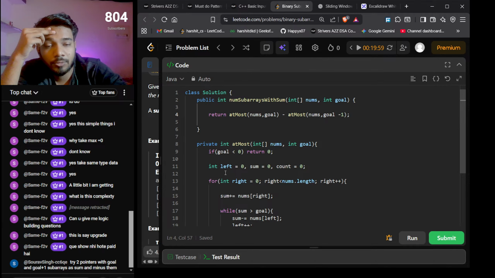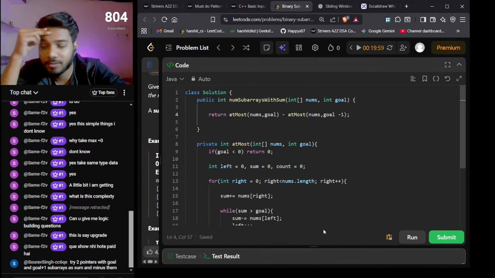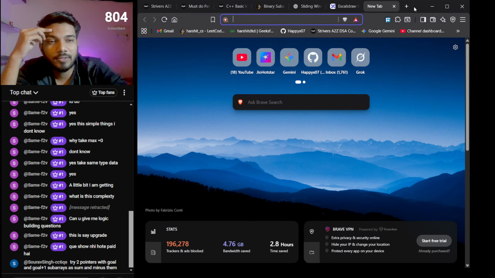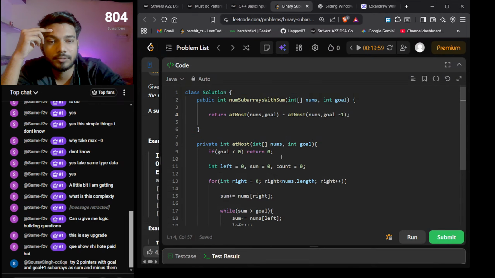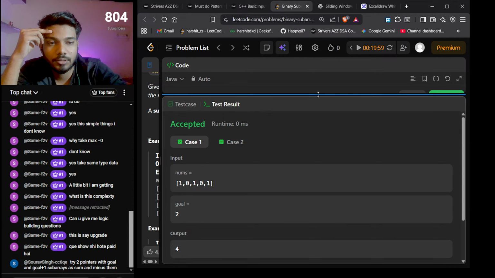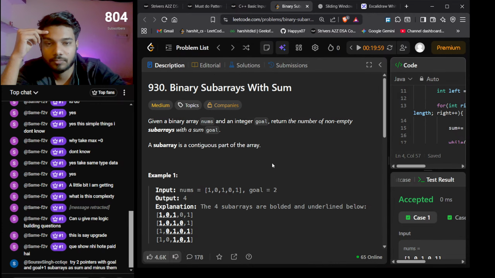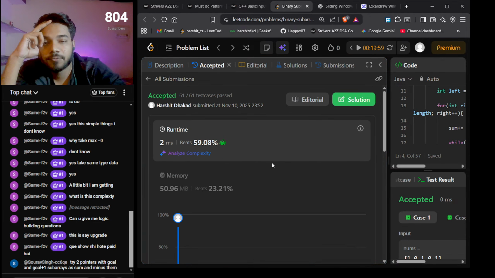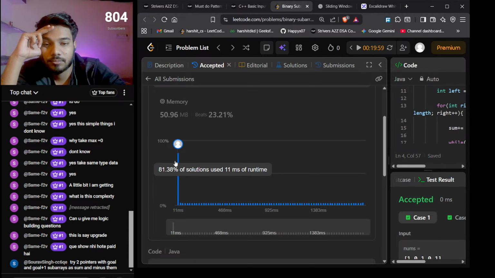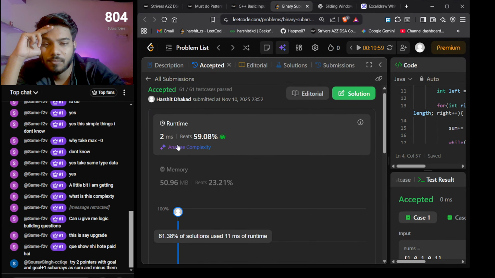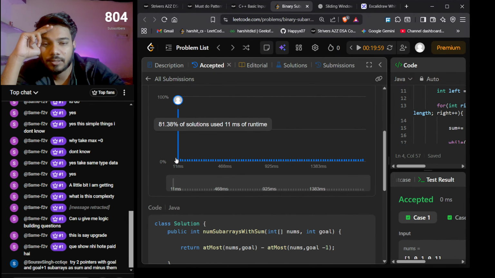पता नहीं मैं कितना परेशान होता इतनी सी चीज़ के लिए। इसके अलावा और कोई अप्रोच है क्या इसकी? ये तो वैसे इजी वाला था ना, हो जाता ही है। लेट्स सबमिट। 59%। 2 millisecond.